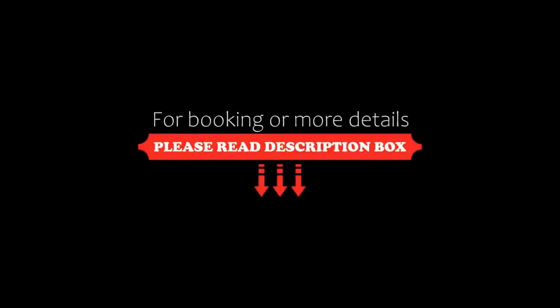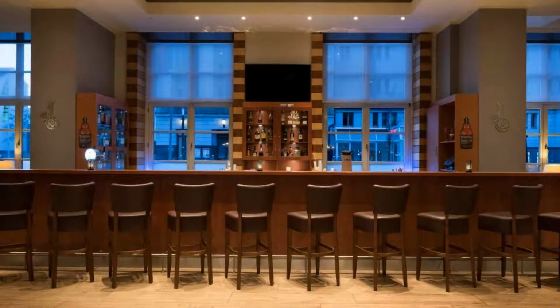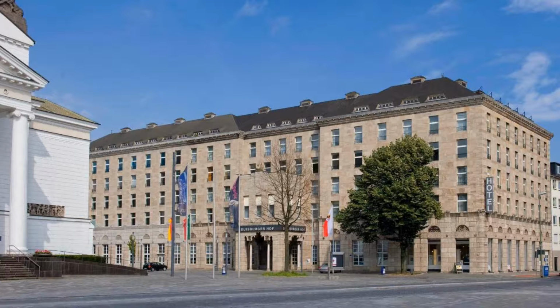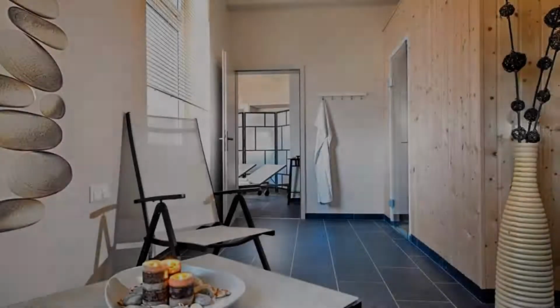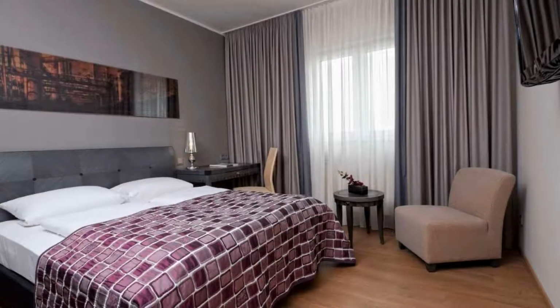Its review rating is 7.7, which is good. The check-in time of this hotel is 3 p.m. and the check-out time is 12 p.m. Pets are allowed in this hotel. The hotel accepts major credit cards and reserves the right to temporarily hold an amount prior to arrival. Guests are required to show a photo ID and credit card at check-in.